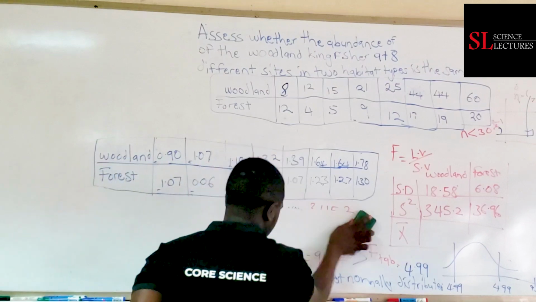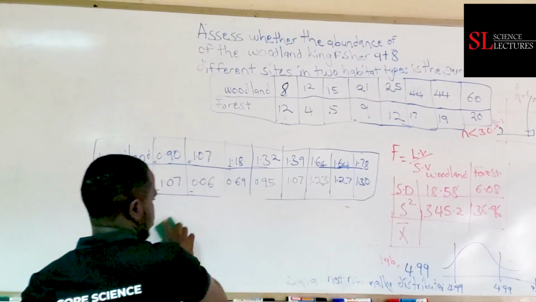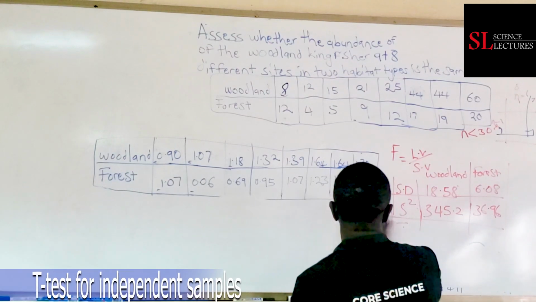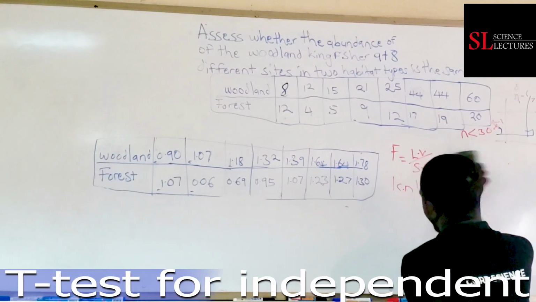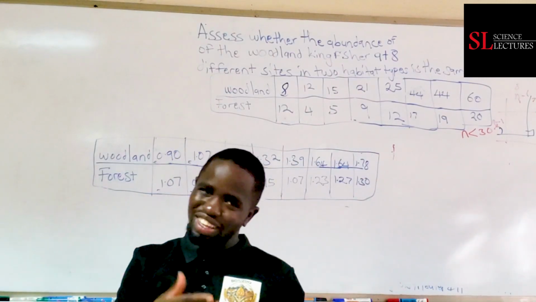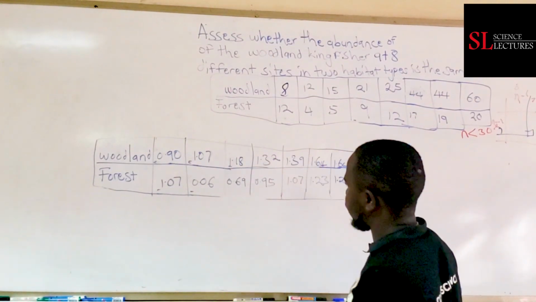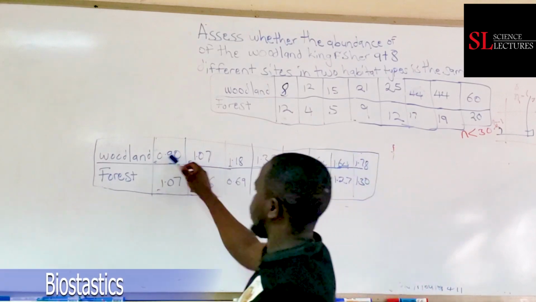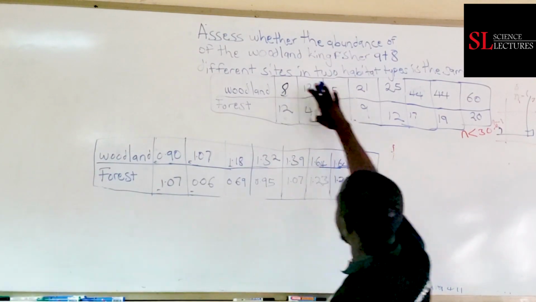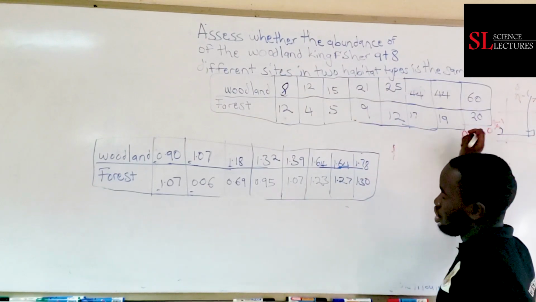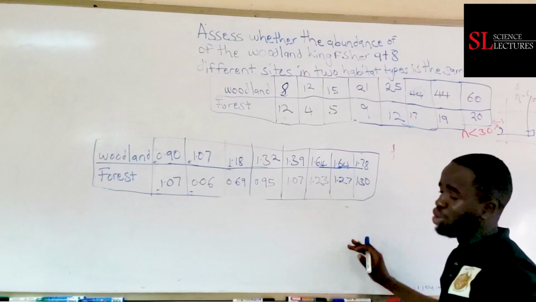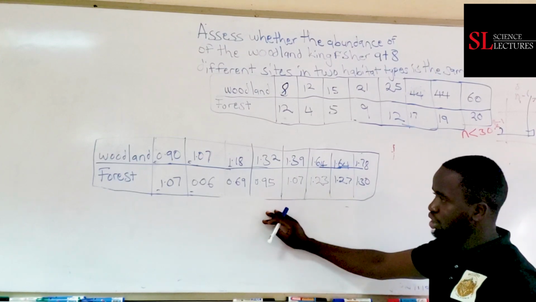So from here, our data will have a normal distribution curve. If you want to confirm that, you can do another F test, but that is not important. In case you want to do it, please do it. We've transformed our data, so we can now use a parametric test. Initially, this data was skewed, so it did not have a homogeneous variance, so it did not have a normal distribution curve. That is why we had to transform it.